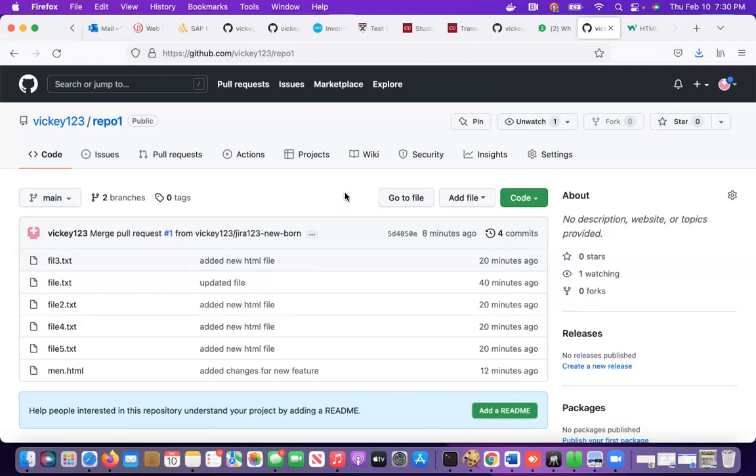What command should we use to commit a change? Git commit and a small message. Okay. Can you give me all the commands to commit a change? Okay, git add, git commit, git push. That's it. Simple. That's what they ask. How can I merge a branch to a different branch? Go to your base branch and use git merge, and merge whatever changes you are trying to merge from that branch into your base branch. That's it. These are all the questions that they ask. Forget about their questions. This is the work that you do when you get a job.